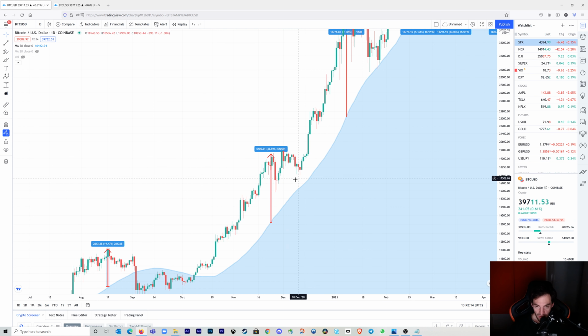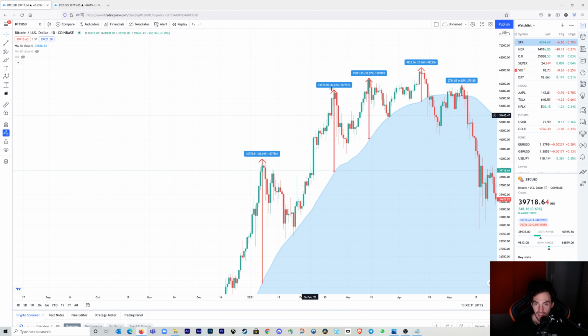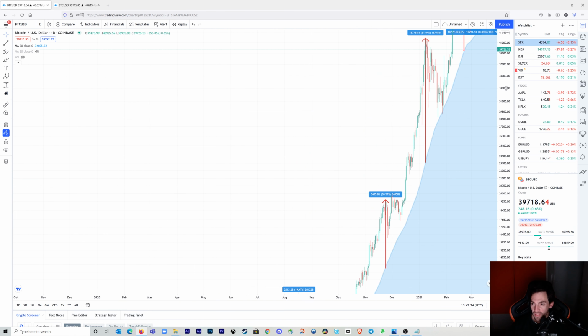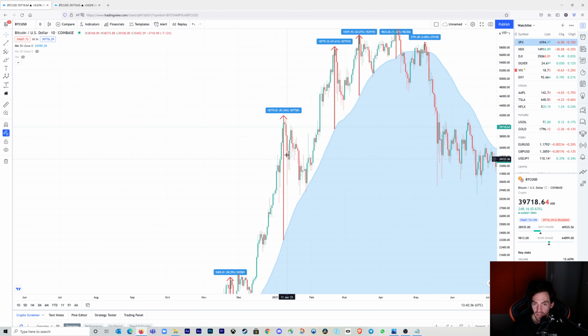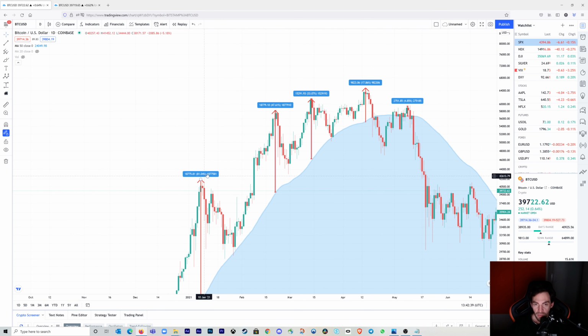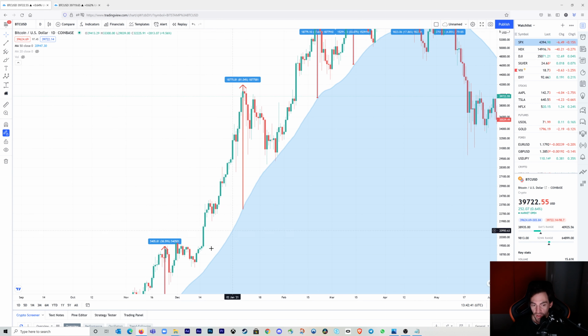Now, we didn't actually touch the moving average, but I think what happened there is the market probably got really excited that we've reached the previous cycle high, and straight away everything got very bullish, and we shot right up, and then we started overextending by these crazy amounts. Now, even though on this bull run we got up to sort of 81%, that was probably the most overextended that we got, which came just after we broke the previous cycle high. So just remember that number, 81%.